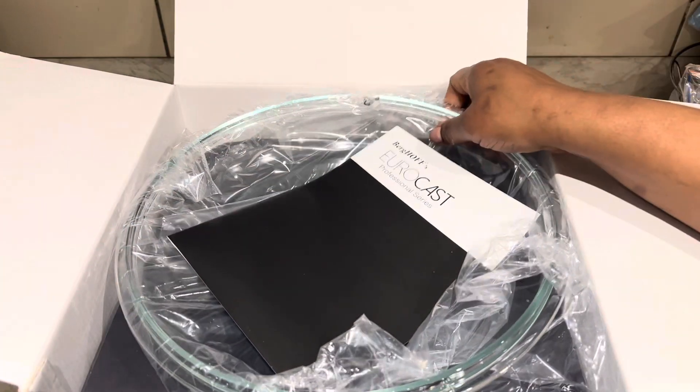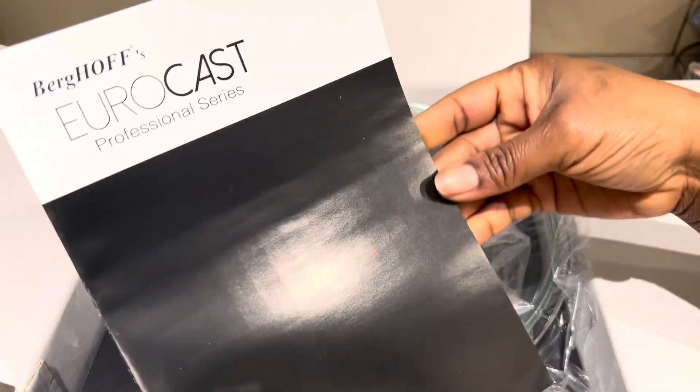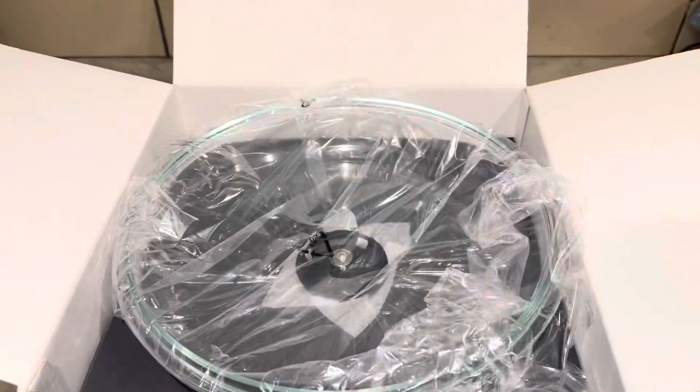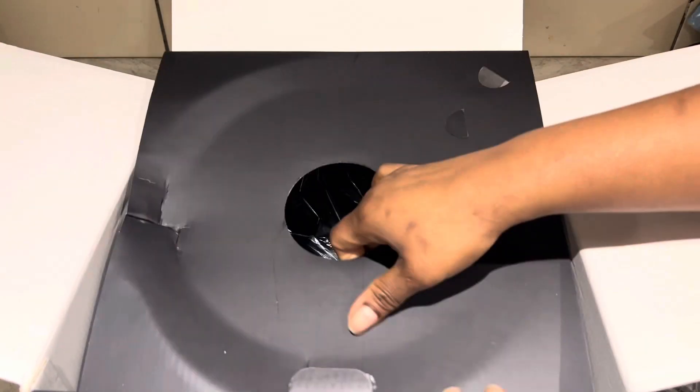Look at the glass lid — it has a glass lid. The main reason I bought this is we can easily transfer it from the hob to the oven. It can be used as bakeware, and the glass can withstand high temperatures. This is a very good buy. This is not a paid promotion — I just love it and I want you to know about it.